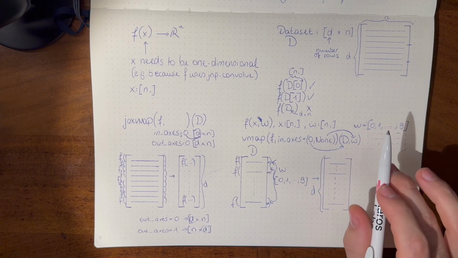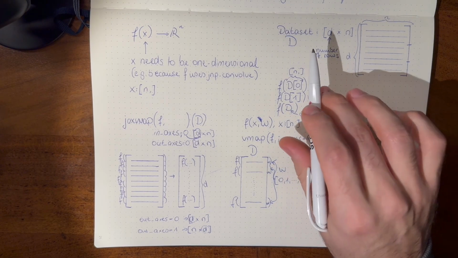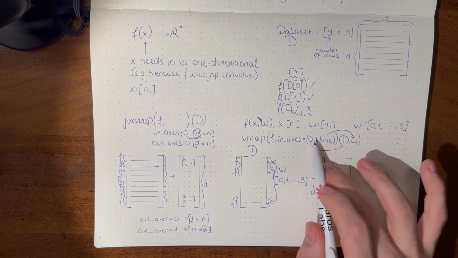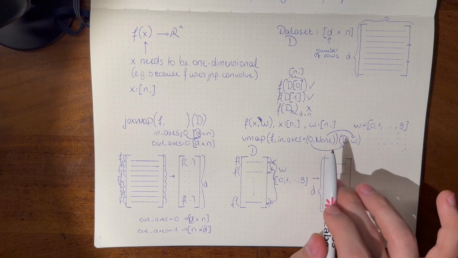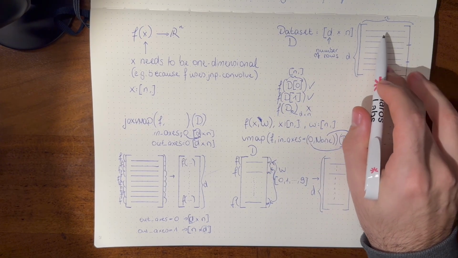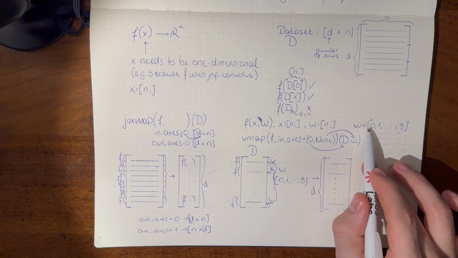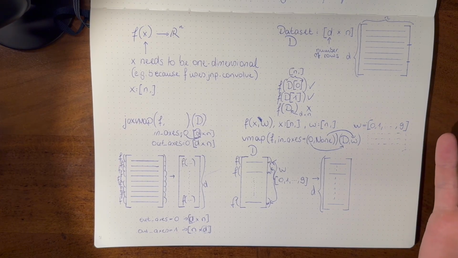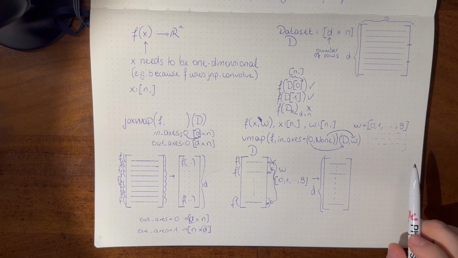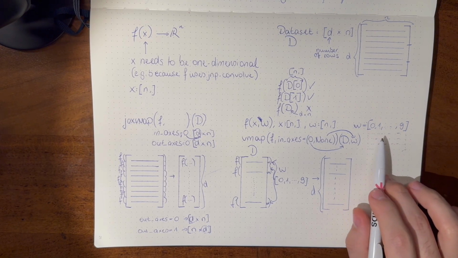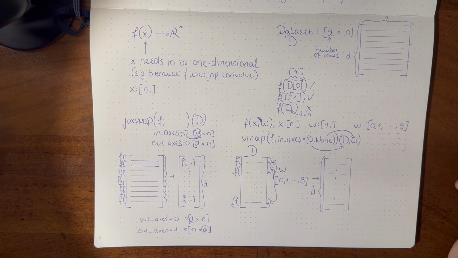On the other hand, if W had the same shape as our dataset D, then we wouldn't have to define the in-axis like this, because if we just left it as the default value, which is 0, then it would essentially mean that we give our function f each individual row of our dataset and also each individual row of W, if our W had the same shape, of course. But that would be very inefficient in this example, because it would mean that we have to copy this vector D times, and that is not desirable because that takes away VRAM, for example, on your GPU, and you don't want to do that.